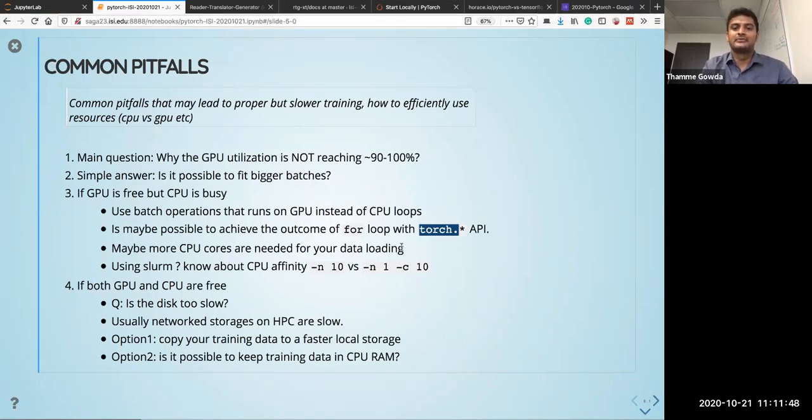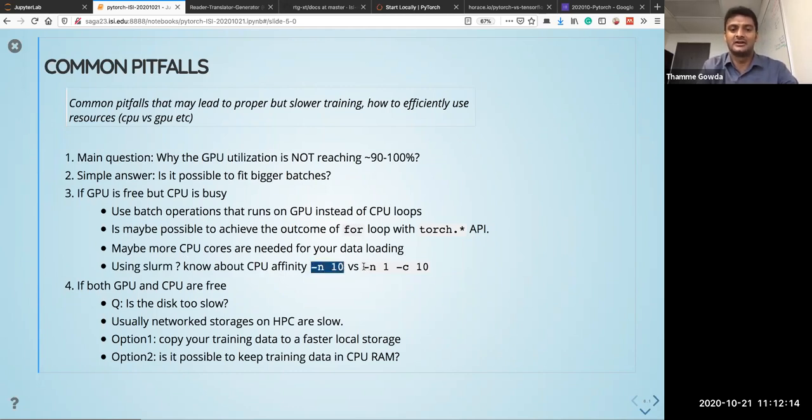Then another use case would be, sometimes not everything can be parallelized on GPU. So you may want to increase more threads on CPU. If you are using Slurm, this is a pitfall I fell into: Slurm has strong CPU affinity. You may request, I need to run 10 threads.